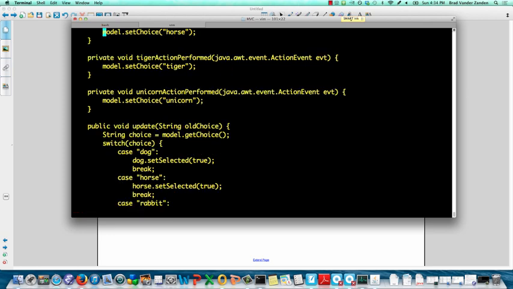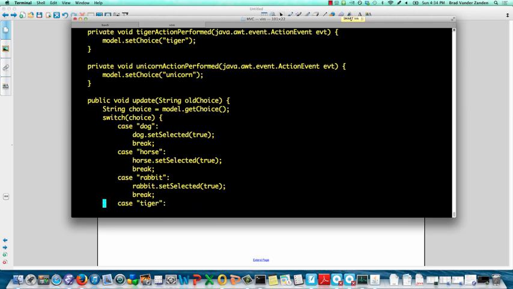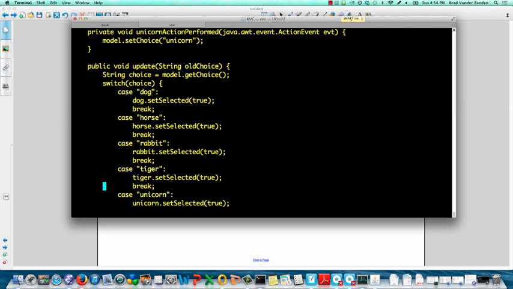And then the update method, that's a little more complicated, or not too complicated. We just have to switch on whichever choice was made. So you see we first get the choice from the model, and then we just switch on the choice, and whichever choice, let's say it was dog, we simply set the appropriate radio button's selected method to true.